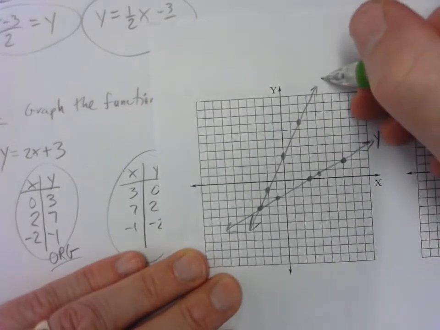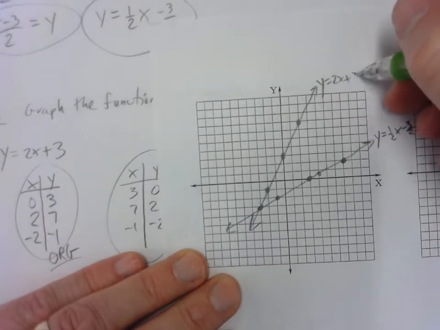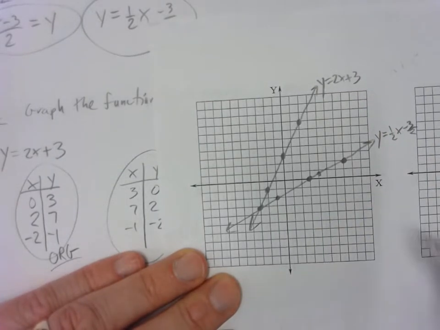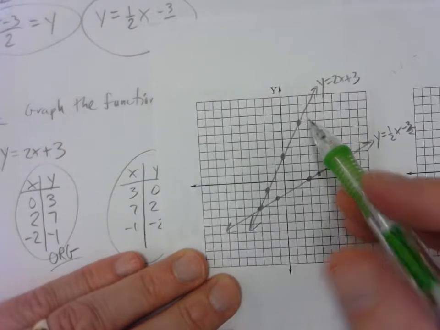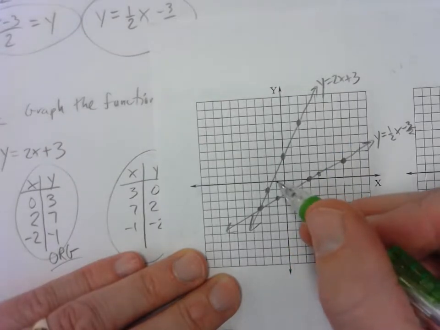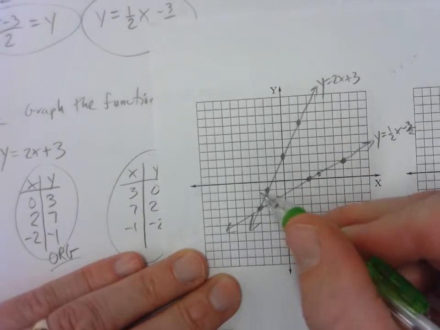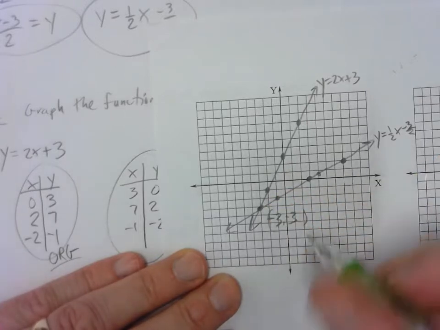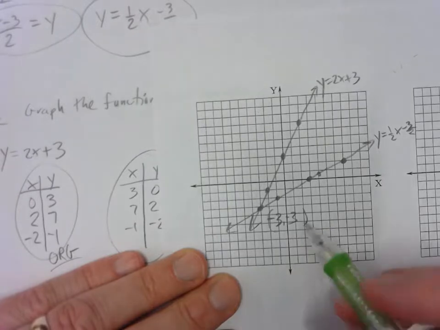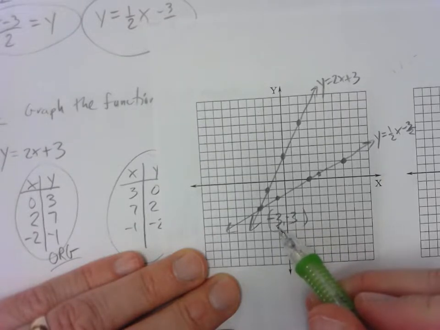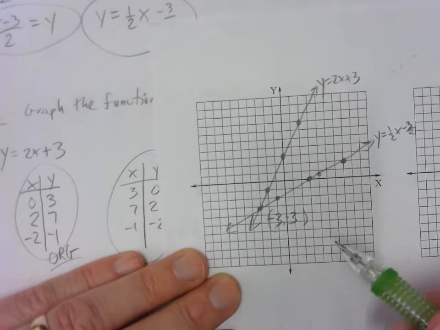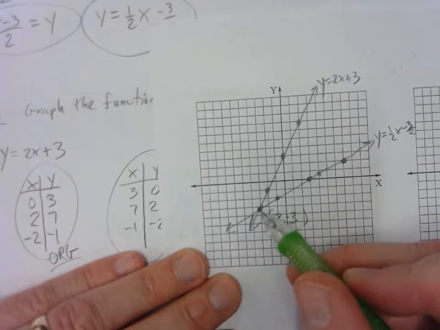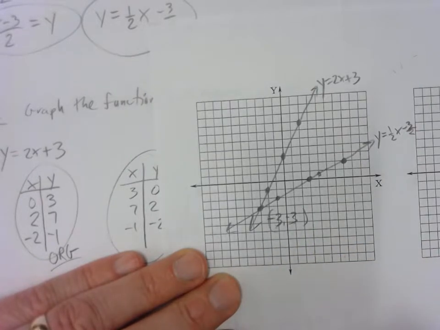And this is the line y equals 2x plus 3. And they're inverses of each other. Notice the symmetry that's happening here. And also this point here, 1, 2, 3, 1, 2, 3. Negative 3 comma negative 3 is the intersection between the two lines. And that totally makes sense, because if you switch the input and the output and the output and the input, it stays the same. It's a common point between the two inverses.